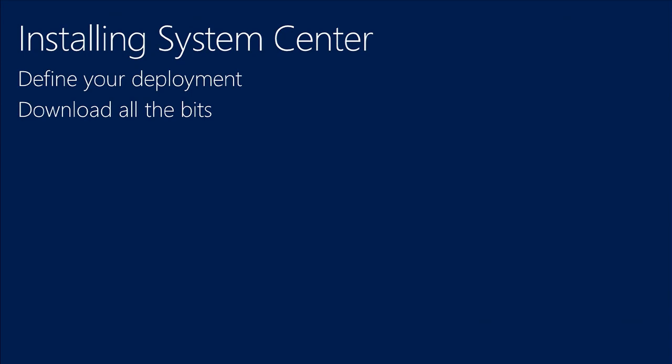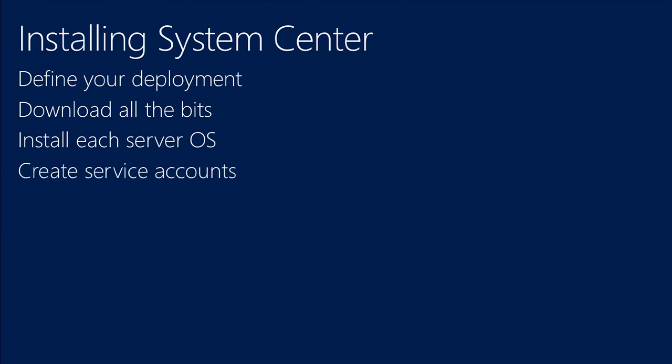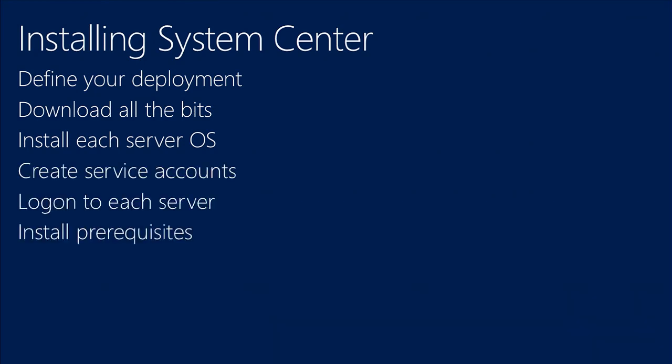If you can figure out what they are, some of those combinations of prerequisites and everything, SQL and everything before. Then you go and you install a bunch of servers. Typically today you'll do VMs, you may still have some physical servers, but you have a bunch of server instances that you set up that you're going to now go and deploy System Center to. Then you create some service accounts. Then you log on to each one of those servers and start installing the prerequisites.